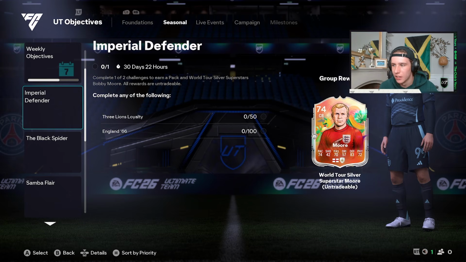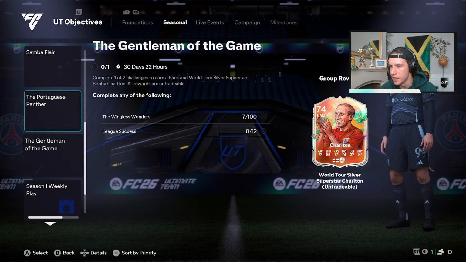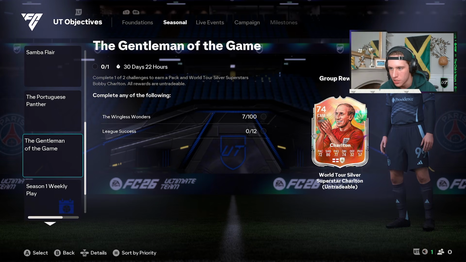Guys, I've been looking to do these Silver Stars icons on the Road to Glory account, but if you're anything like me, I'm a little bit lazy. I want to do them as fast as possible and as easy as possible. So I thought I'd put a video together today where I've looked at what I think is the best way to complete these, and it'll be the fastest way for anyone who just wants to get these icons in the club, but not spend too much time doing it.